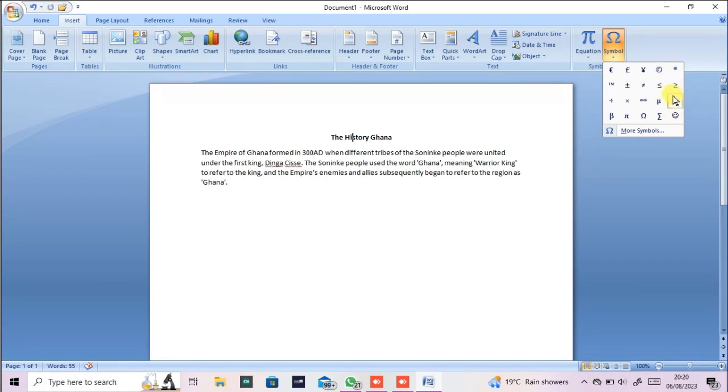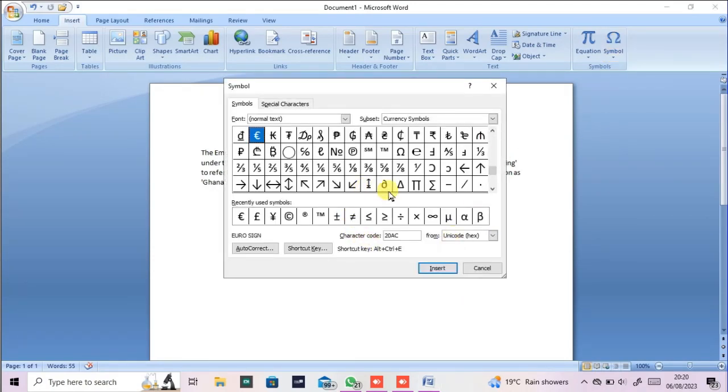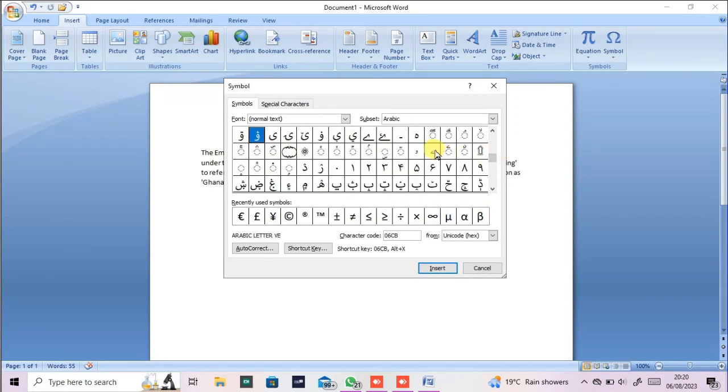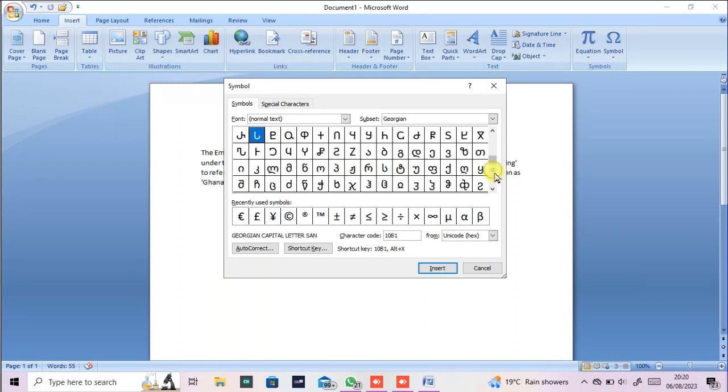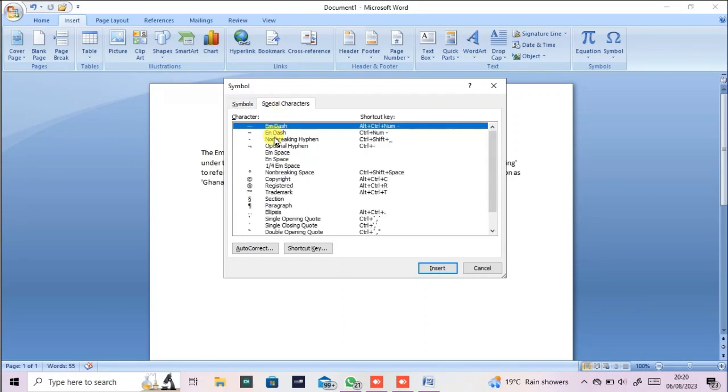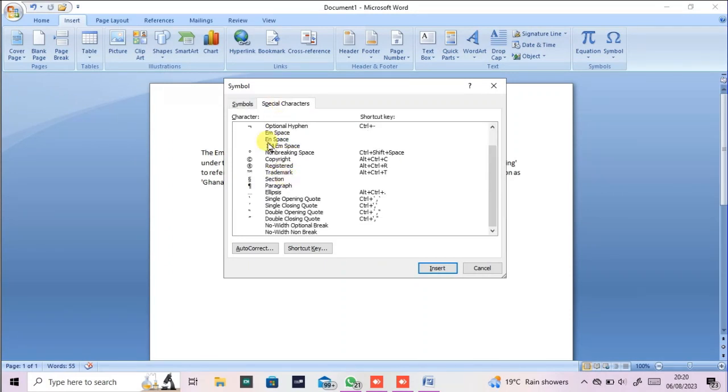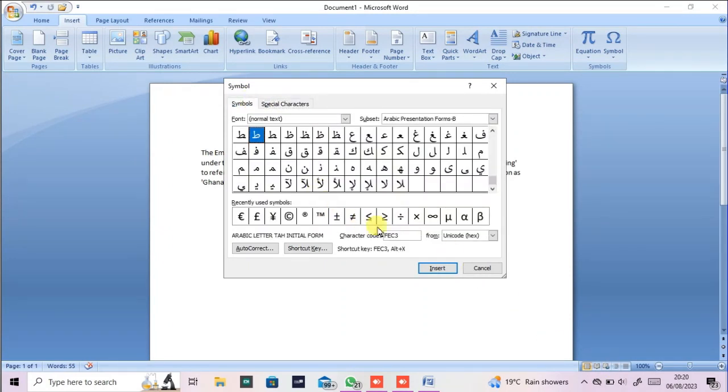That is not all. When you click on more symbols, more symbols will come. So as you can see, depending on what you are doing and the symbol that you want, sometimes you'll be working with a money document and you need some symbols to add to what you are typing. So you see where you go for your symbol.